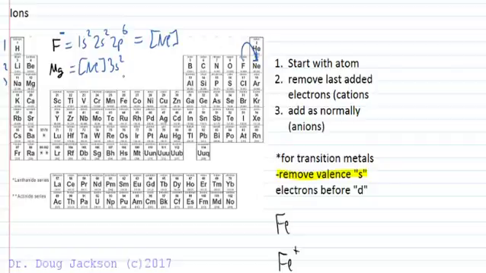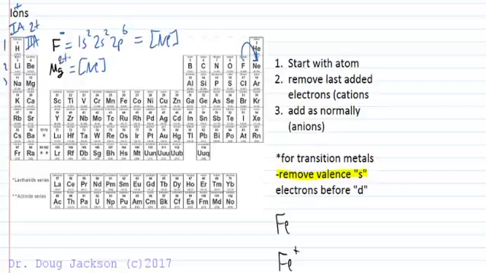To get the cation, we take off 2 electrons, because we know that in group 2A, those atoms prefer 2 plus ions. Group 1 prefers 1 plus. Aluminum likes 3 plus here, and so forth. So we've seen that in earlier studies. If we take 2 electrons off, we take them out of the last added, okay? And so we again have the same noble gas configuration as neon for magnesium 2 plus, the ion.